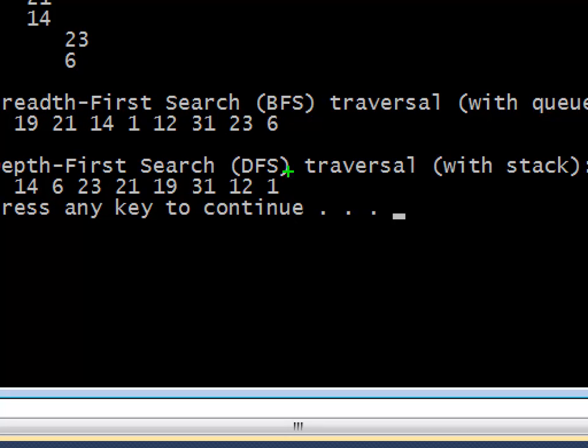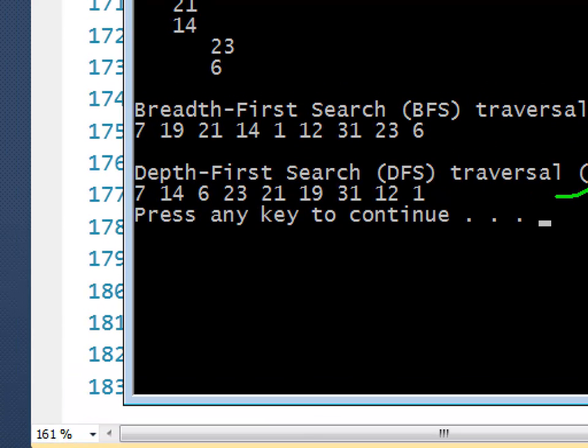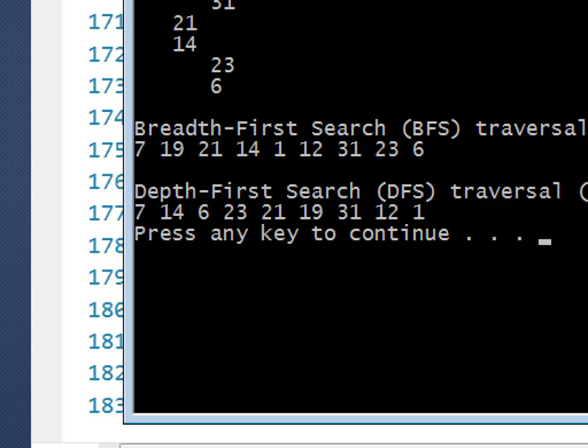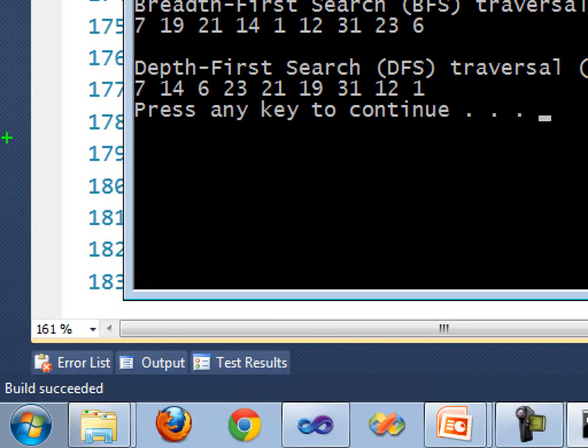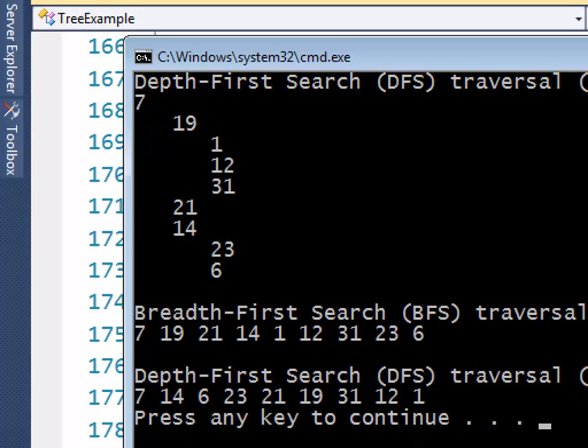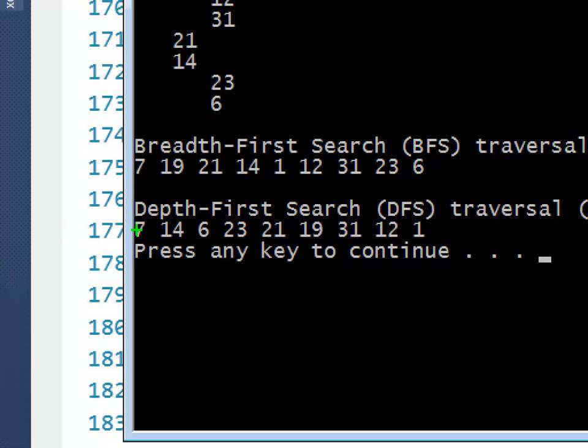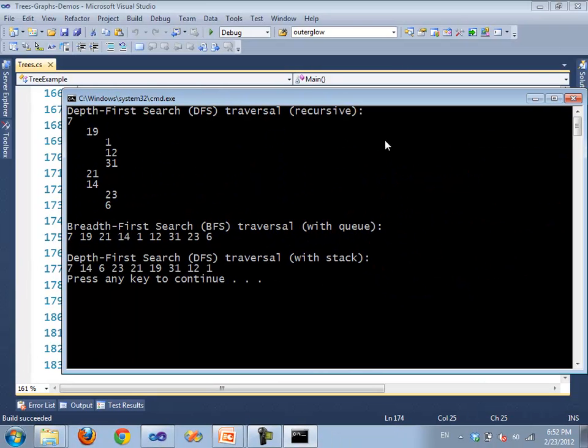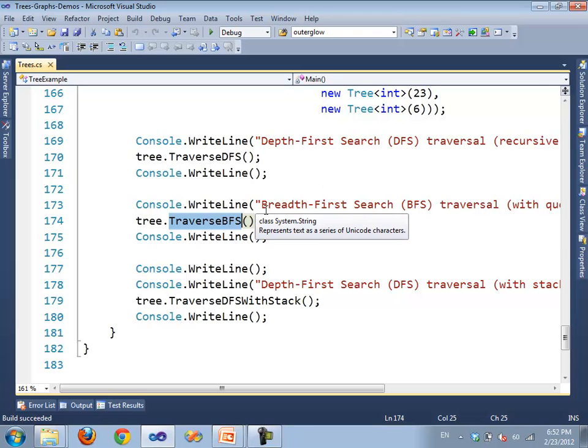And depth first search again, but this time with the stack, not with recursion. We have no idea where it's going down the tree, so we don't have these tabulations as before. Actually, what happens here? Well, each time the recursion is called, one tabulation is added to the printing. Okay. So, in this thing here, we just have a stack. We don't know when which came in, so we just print them out. Okay. So that's basically some traversals. You should remember them. These traversals are good for graphs also.